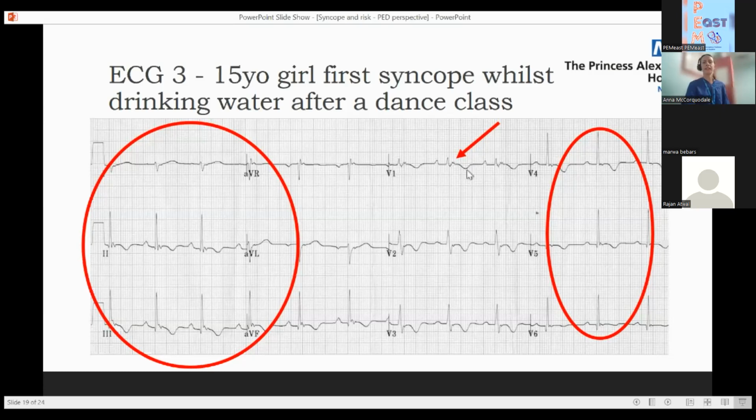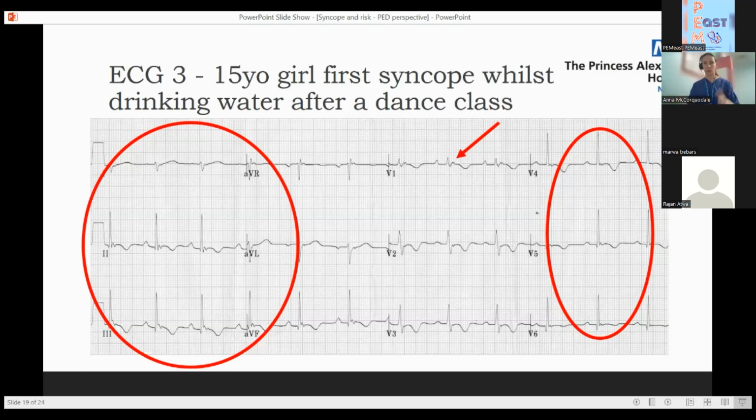The other thing we see, and this is where this whole early repolarization thing gets muddled up a little bit, is this little knobble that the arrow is pointing towards. That's the best way I have of describing it, I'm afraid, after the QRS complex. And again, this is in context, right? So we now have T-wave inversion, an abnormal axis, and now a knobble. I think we're putting things together. We are magnifying her risk by lots of different things that she has. The more things you end up with, the more likely that is to contribute to a higher risk patient for having a cardiac diagnosis.